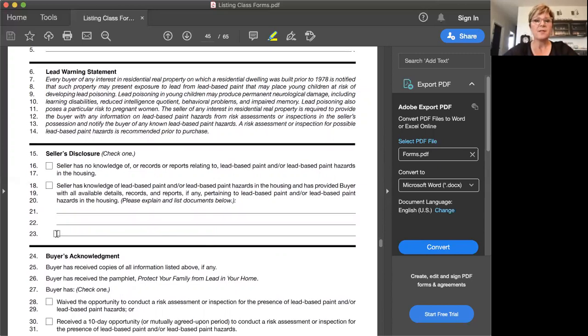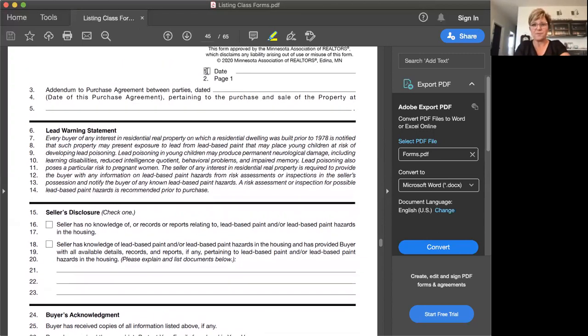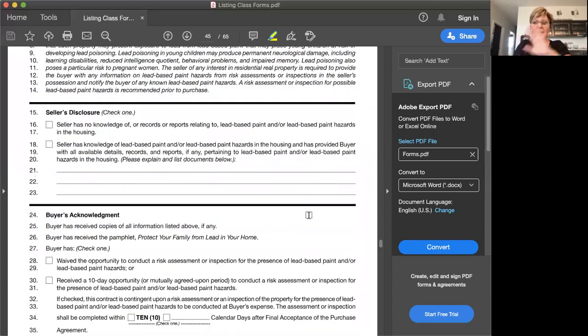Okay? Then, I usually have this filled out ahead of time, even though when you look at line 3, it's typically presented with an offer. I just don't date it. I don't fill in the date on line 3. I just fill in the date on line 1 when we're completing it. And then I have the seller address line 16 or 18, and then I make it available on the MLS as part of the disclosure information that I provide.